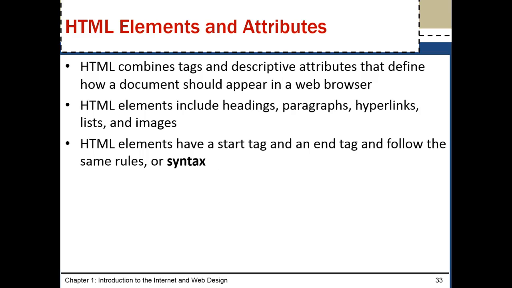HTML contains tags and descriptive attributes that define how a document should appear in a web browser. HTML includes headings, paragraphs, hyperlinks, lists, and images. HTML has a start tag and an end tag, and you need to follow this rule. This rule is like a syntax. Every language has a syntax, and HTML has its own syntax as well.